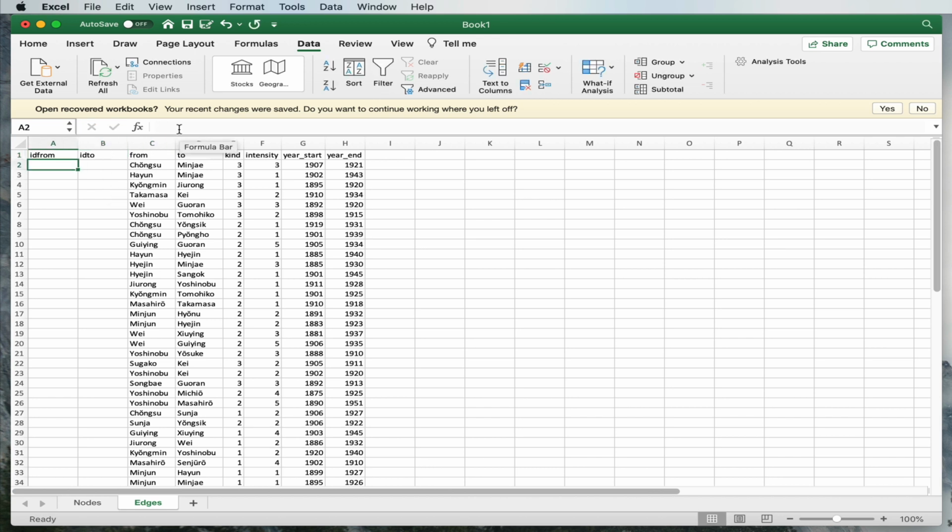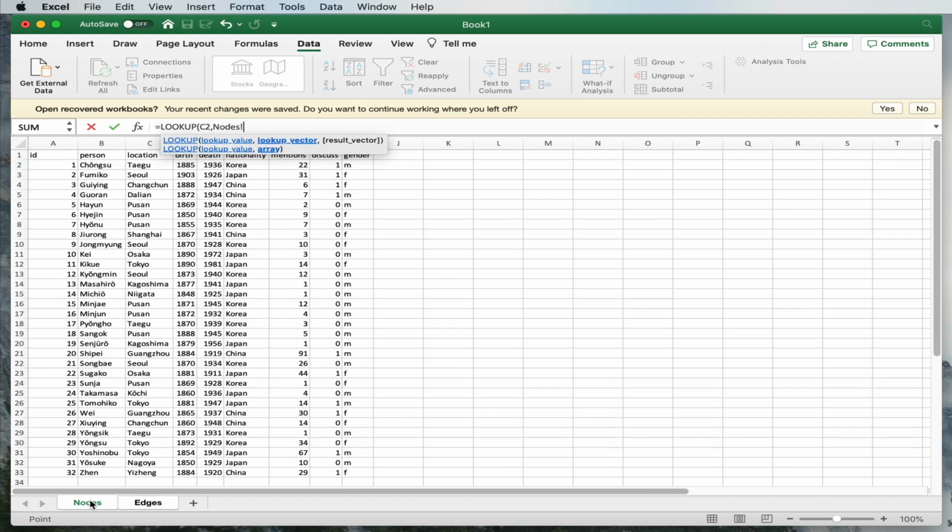Here I need to enter in an equation using the lookup function. So type equal and then lookup. The parameters that I need for the lookup function are what is the thing that I'm going to search the other sheet with, in this case, the name of the person, comma. Then it needs to know what is the column in which I will find that thing that I'm looking for, in this case, the B column, comma, and what is the thing that I want to bring back into the table having found it. It is whatever exists in the A column.